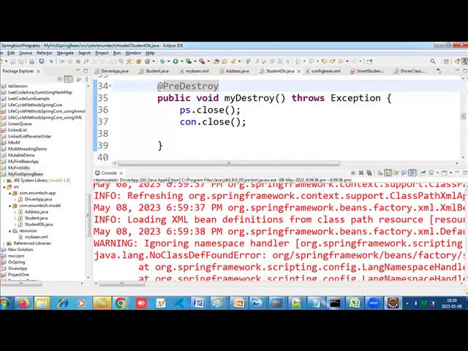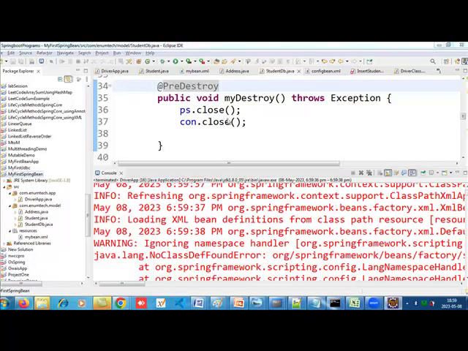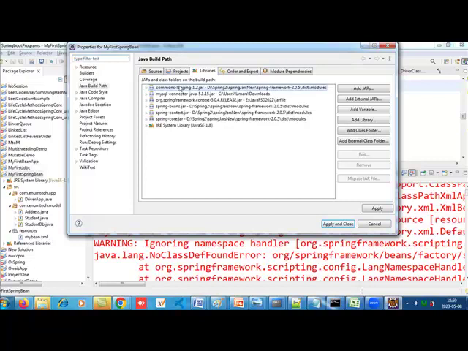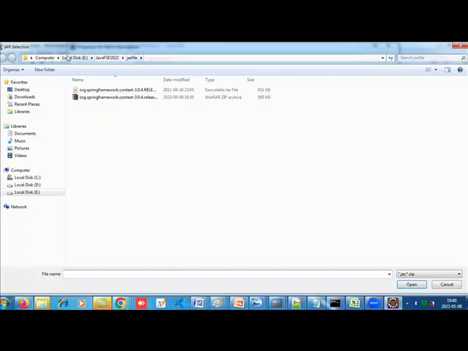So what I can do is remove all these jar files. I'll remove the logging, just keep the connector, and remove everything else. Then we will add the new jar files which we have downloaded over here.